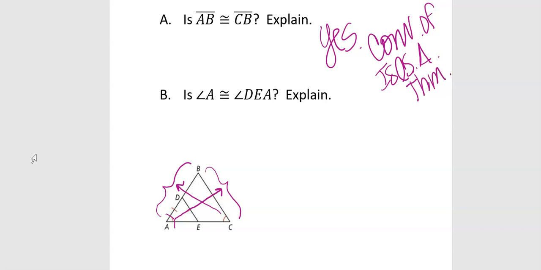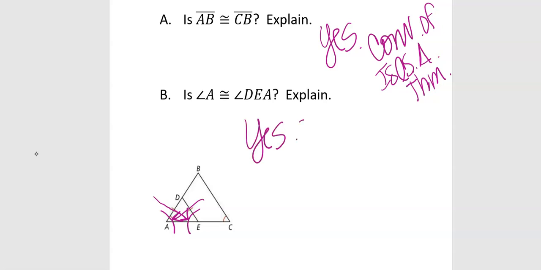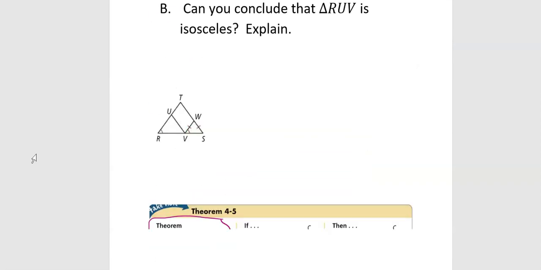Okay. So is angle A congruent to angle DEA? So angle A is this one. Angle DEA would be that one. What do you think about that one? I'm only looking at the small triangle this time. We have two sides marked the same, right? This side right here goes with that angle. This side right here goes with that one. So yes, they are the same. So this one would be yes. And this would be isosceles triangle theorem. So if they have to give a reason, just state the theorem. If it has a name, use the name. If it doesn't, use the number. Because there are a couple that just have the numbers.